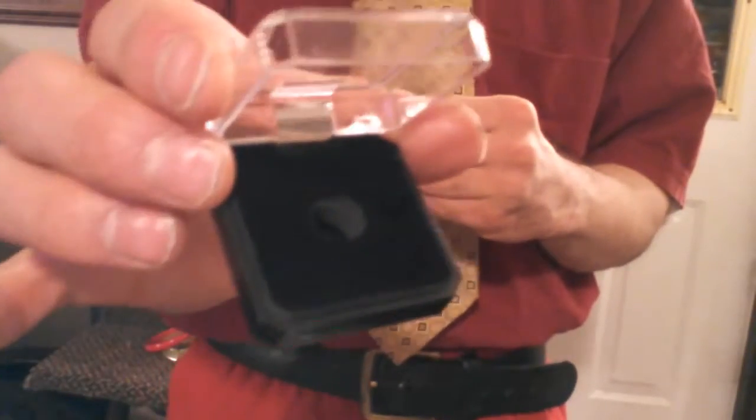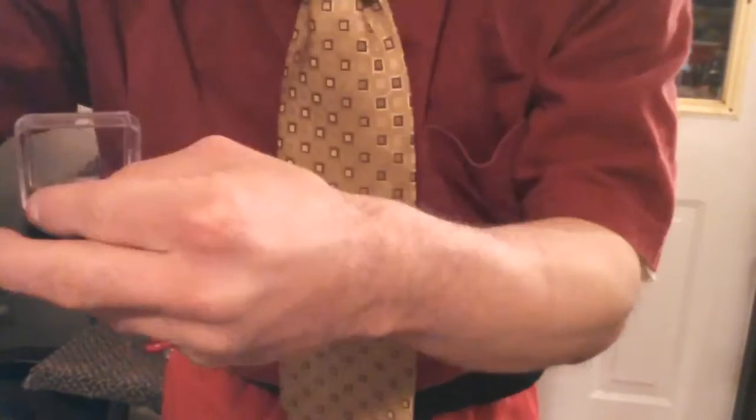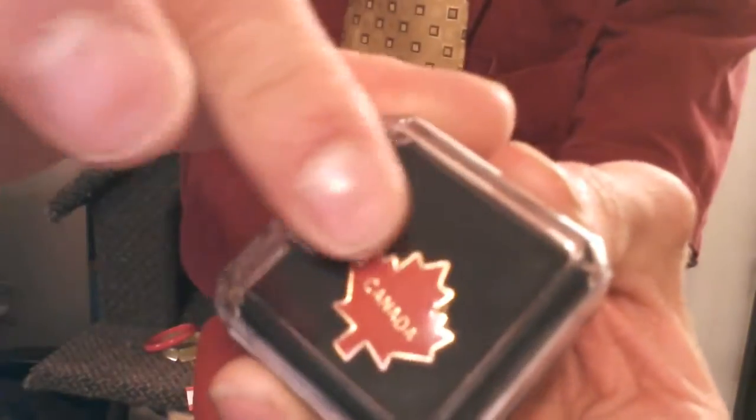Now for our second one, which is the magical Canada leaf in a pin chamber trick. Here is the performance. You can see here, here's the chamber. Watch this. I'm going to go like this. Now I'm going to close like this. I'm going to give a squeeze. And watch, you can see.